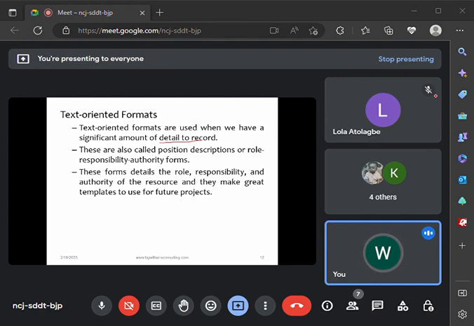They will load it there, and you will be scrolling down to read more responsibilities. That is because they use the text-oriented format. So there can be a text-oriented format to clearly state the roles and responsibility of your team members. You can use the matrix-based format, or you use the hierarchical format.